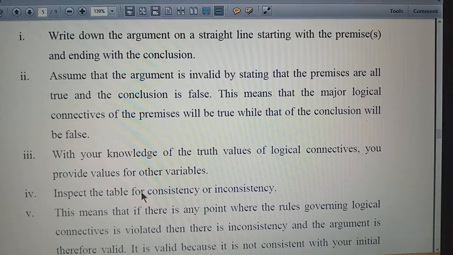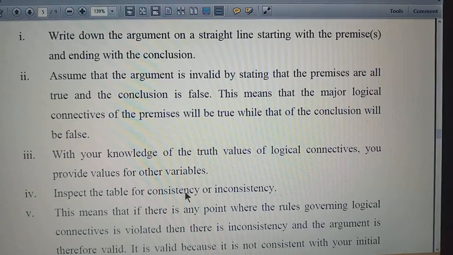Now, when we talk about consistency, we are saying that you take a look at the logical connectives involved in your argument to see if they behave in the proper way. If they behave in the proper way, then it means they are consistent with your initial assumption.